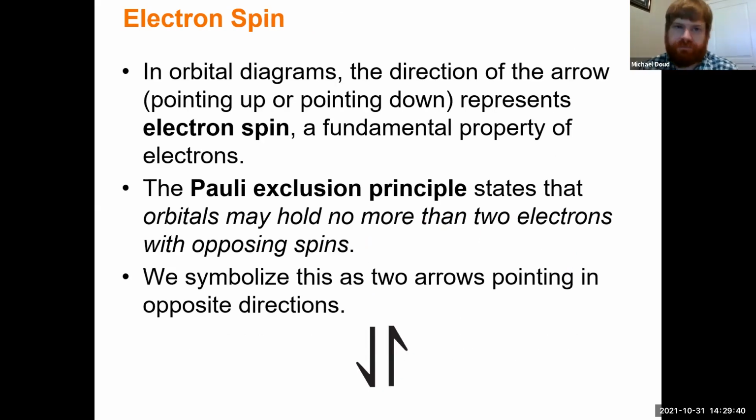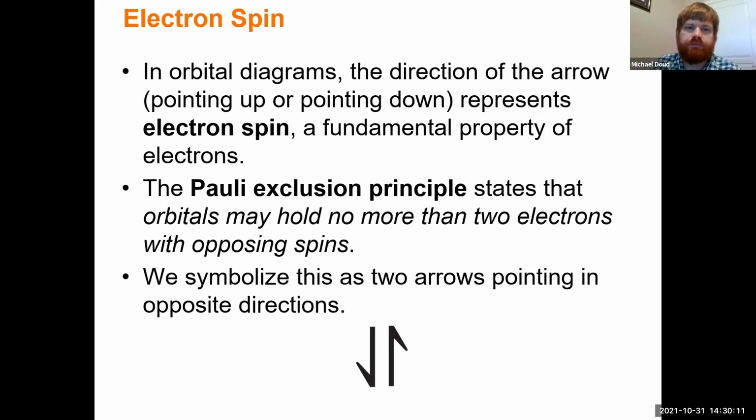Okay, now, you may ask yourself, why is it that we had to draw that half arrow pointing up? Well, I guess you could have drawn it pointing down as well. That's totally fine. But here's the big deal, and this is the big reveal that you probably have been waiting for. Orbitals can contain at most 2 electrons, and in order for an orbital to house 2 electrons, they have to have opposing what we call spin. So if one is spinning up, the other electron has to be spinning down.